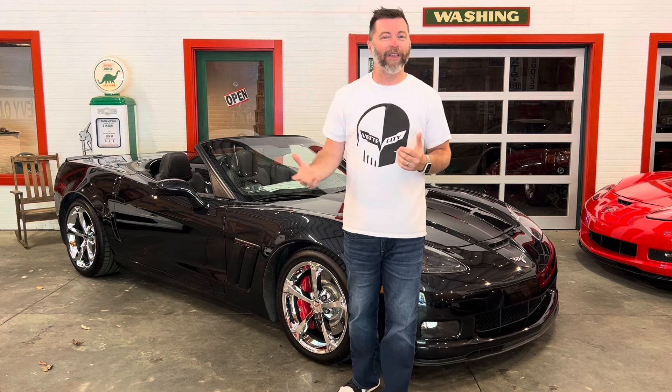Our email list — if you're looking for a Corvette and maybe this one's not the exact one, maybe you're looking for a C5, C7, or C8, get on that email list. Many times, guys on that list are seeing cars we have coming in a week to a week and a half before we get the listing done, so you're first in line. Go to our webpage, VetteCity.net, scroll down to the bottom, and enter your email where it says new inventory subscription. You won't get spam — I'm just going to send you an email when I get a new car in.